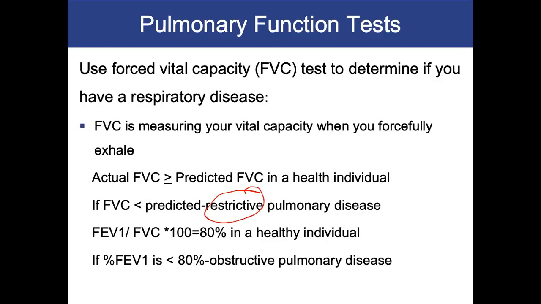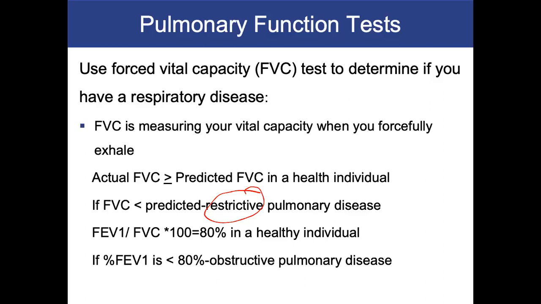If somebody has a restrictive pulmonary disease, that means that they have some type of damage to the lung lining. Okay, so think of those alveolar sacs. That's damaged. So let's say somebody had a bacterial pneumonia that damaged the lung lining, or the coronavirus, tuberculosis, asbestos, black lung disease, or cancer, right? So a restrictive pulmonary disease means that the lung lining is restricting ventilation or restricting expansion, okay?